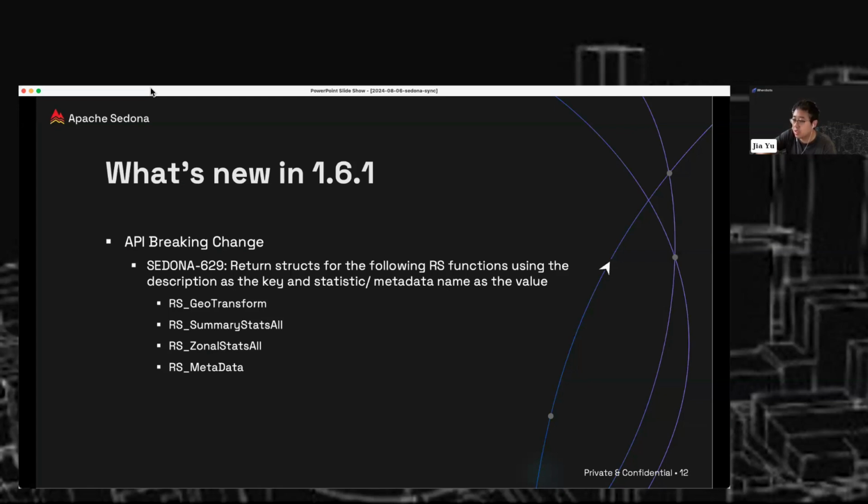So this is the API breaking change. For example, RS_MetaData is a function that returns all the metadata of the raster, including the resolution, width, height, SRID, this kind of information. So it has lots of metadata information, and it will be really helpful if we generate that in a struct type that has schema information.